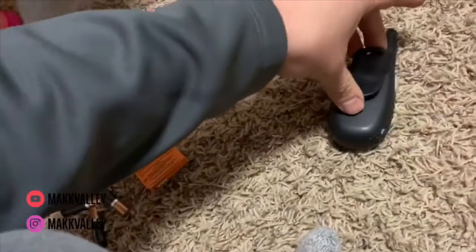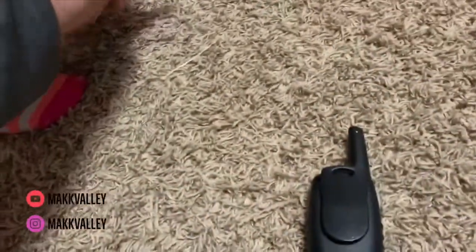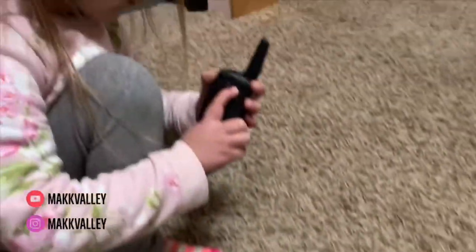We can use these here at the house. One for you and one for Alessandro. No, one for you and me. Well, yeah, I know, but he can play with them too. We can teach him how to use it.